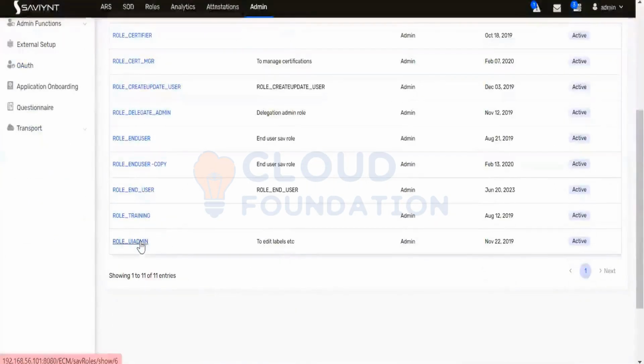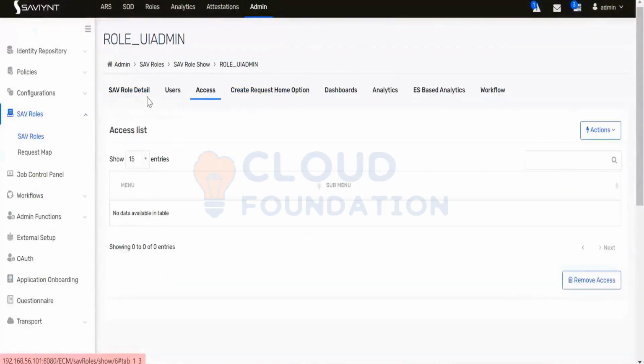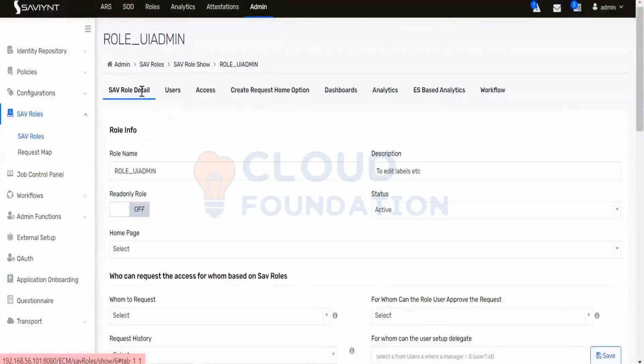And the role_environment. Access. No access given, right?